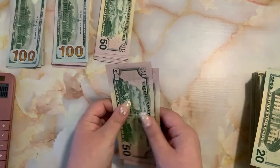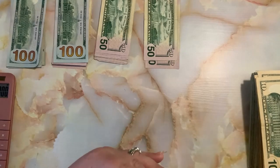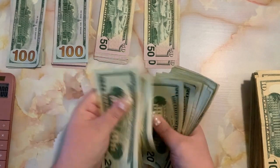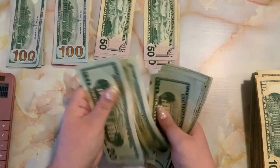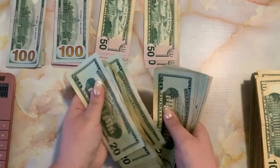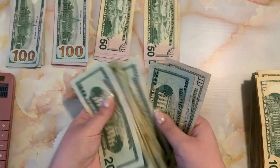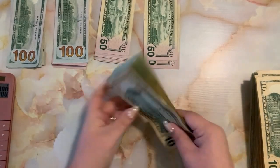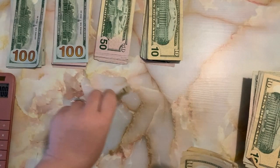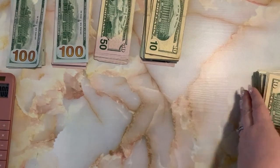3,000, and then we have 50, 100, 20, 40, 60, 80, 200, and so on through the twenties, up to 950, then 60, 70, 80, 90, another 1,000 right there. So we're at 4,000, and then I think I'm going to start doing this.